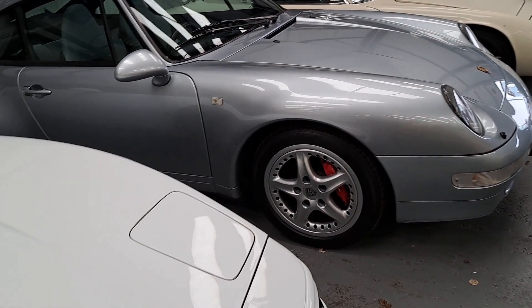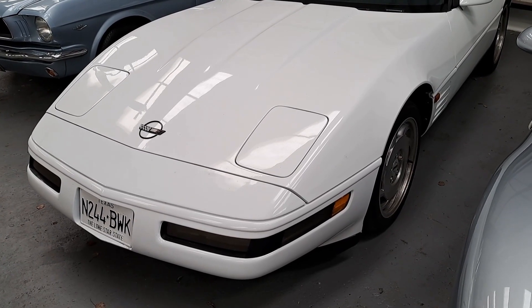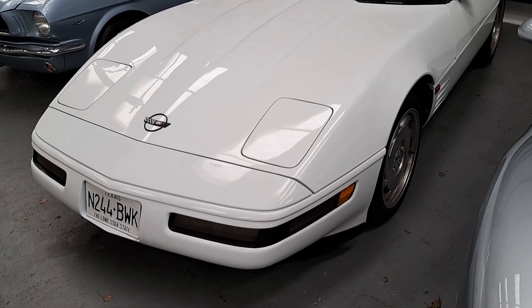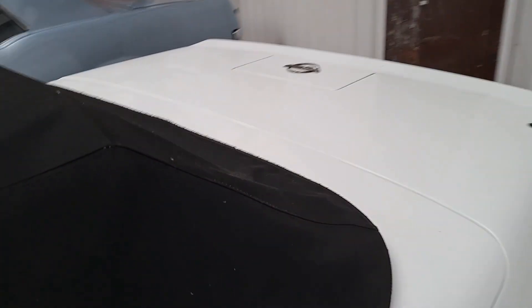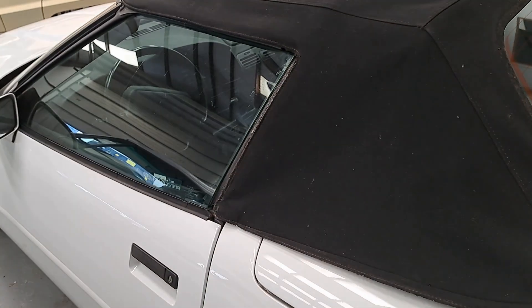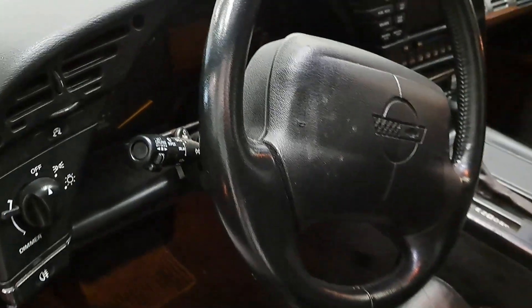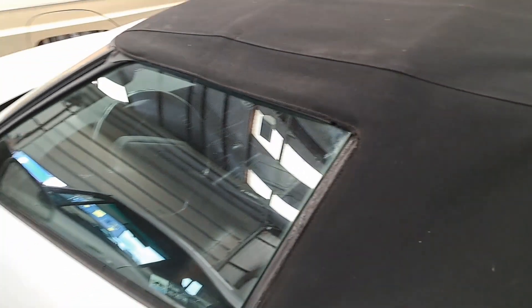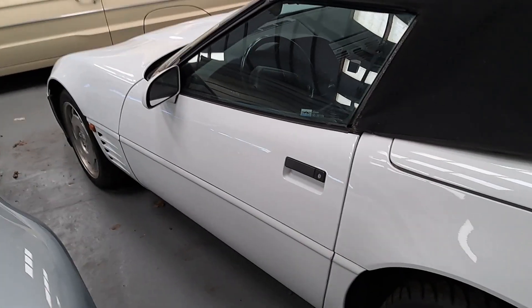Let's look at this Corvette. It's on an N-plate, but it's a 1994 Corvette C4 imported from Japan and registered for UK use. It's fibreglass, of course. The estimate is between £9,000 and £11,000 — similar to that black Thunderbird we saw earlier. MOT is until July 2023, and it's only had two owners. We've got bongs and incredibly complicated stalks — all that 90s American goodness inside. It's not particularly my kind of thing, but it's quite nice.